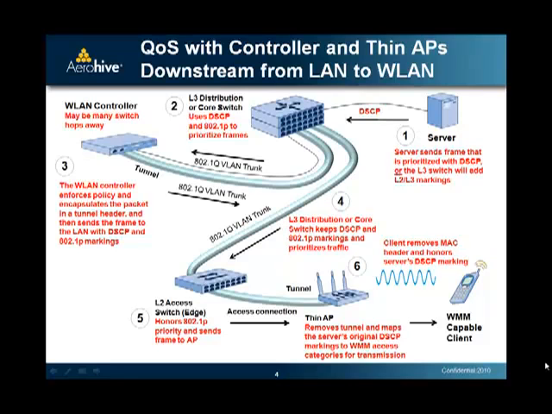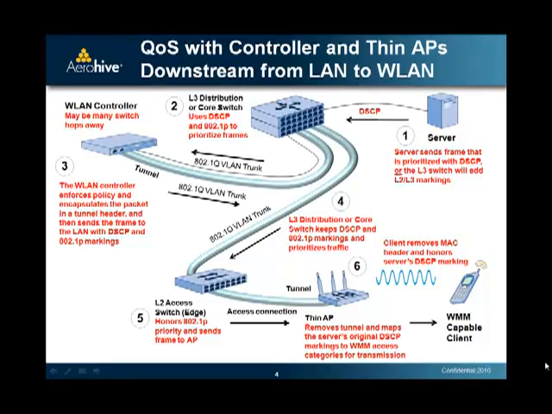The AP removes the Ethernet frame, reads the DSCP marking, removes the IP header and the tunnel wrapper, and is then left with a priority value and an 802.11 frame. In step 5, the 802.11 frame is marked with the appropriate UP according to the value found in the IP packet's header DSCP value, and put into the appropriate access category for transmission onto the wireless medium. The client receives the 802.11 frame, reads the header's UP value, removes the frame, reads the DSCP value in the IP packet header, removes the payload from the IP frame, and then sends the message up the OSI stack to the application. Piece of cake, right?